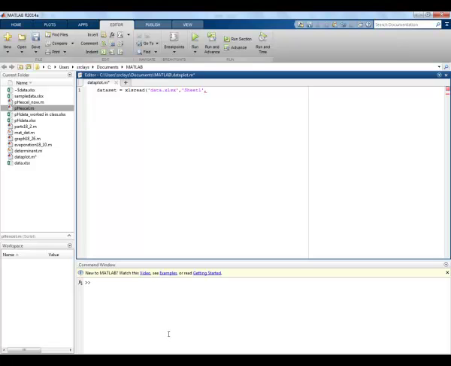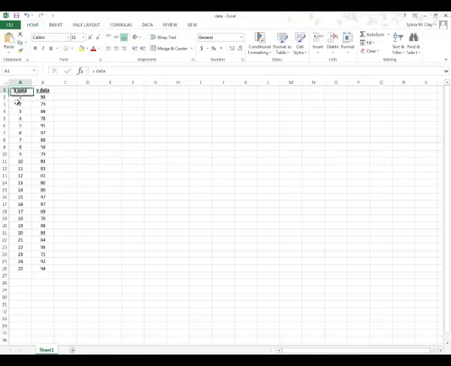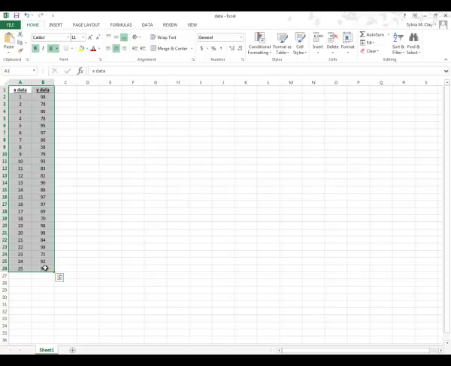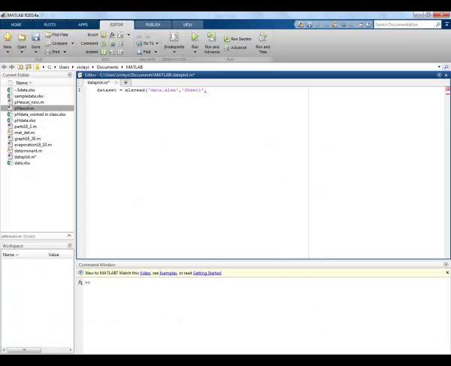And if you'd like, you can also put in a range that your data is in. So for us it's A1 to B26. Now if we save it, we can run our script to see if it worked properly. And it showed in our command window, so that implies that it worked properly.